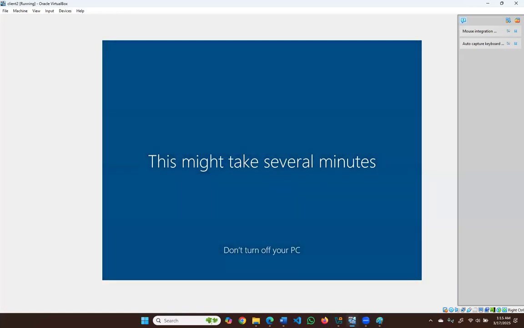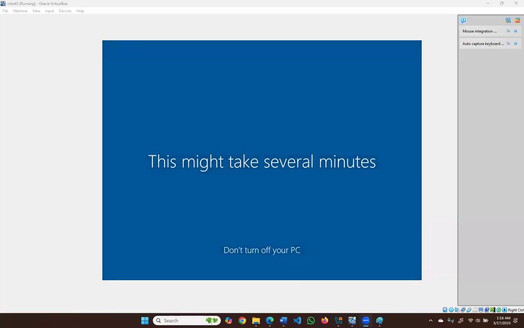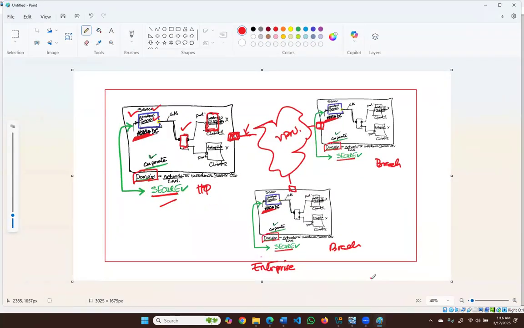Windows 11, Windows 12, Windows 300, as long as it has enterprise attached to it, is the right OS. All right, so any questions?